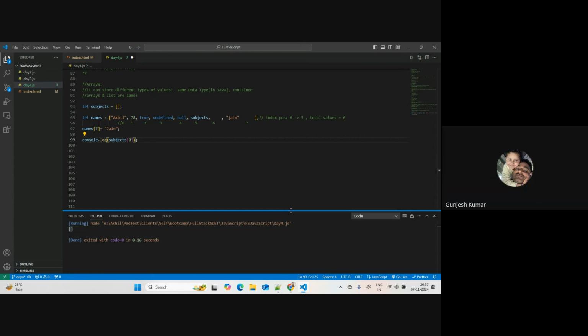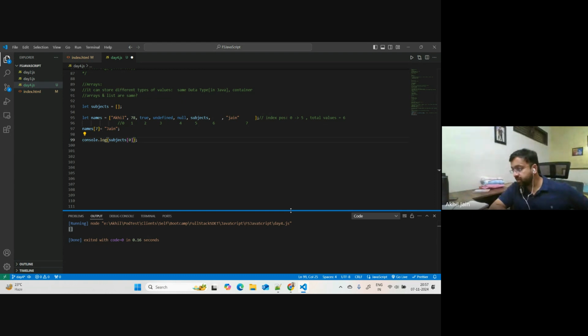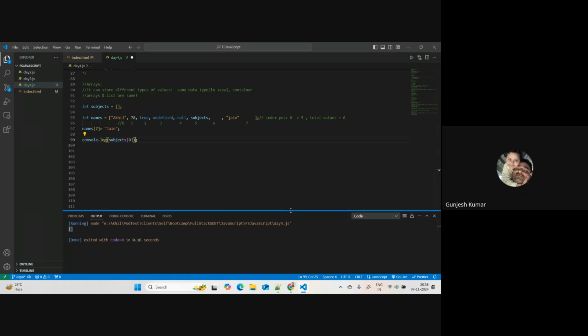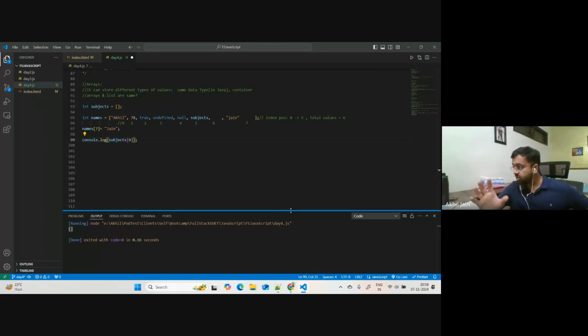Akhil, one more. I think we'll spend some more time tomorrow, but I'm getting one question. When you're initializing any array in JavaScript, can an integer be defined as an integer array or a string as a string array? No, right? I told you. First of all, JavaScript does not allow you to specify data types for any variables. So the rule is the same for arrays. Second of all, I also told you that arrays in JavaScript can hold any kind of value. So it is not confined to a specific data type. Because it is free flowing, you can fit in anything here.